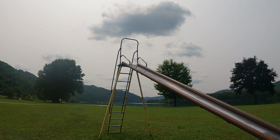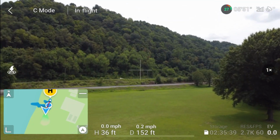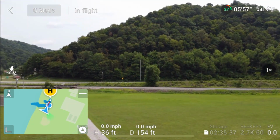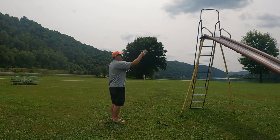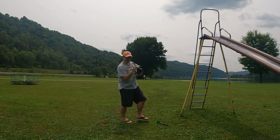He's going up in the air. Sweet. Good job, Jack. You have totally redeemed yourself, buddy. Let me go for a landing here and give him a hug. Jack, I am proud of you, man. You did it, buddy.